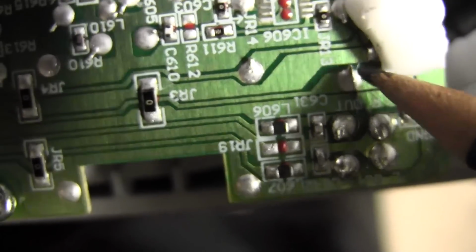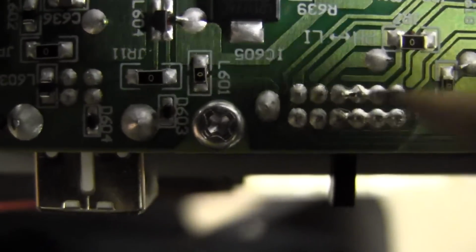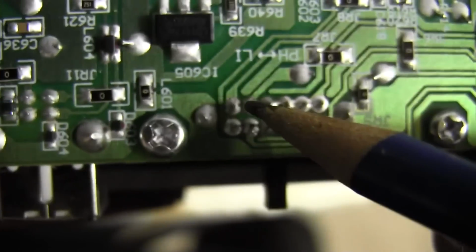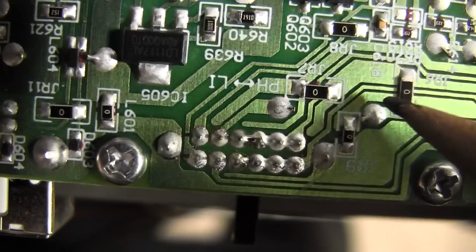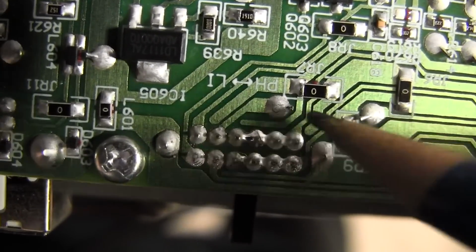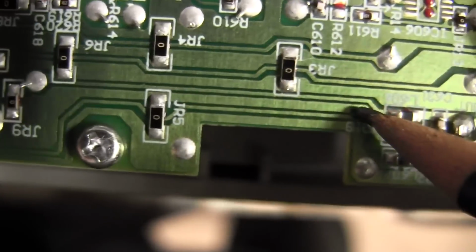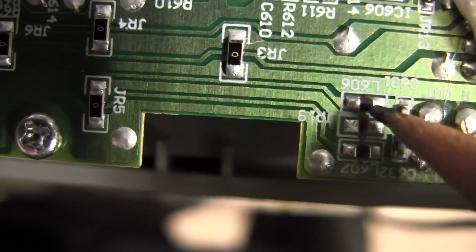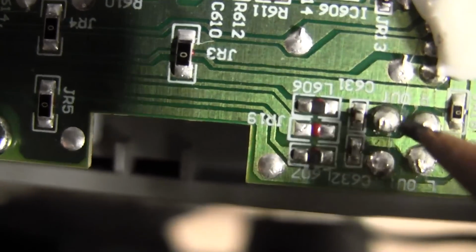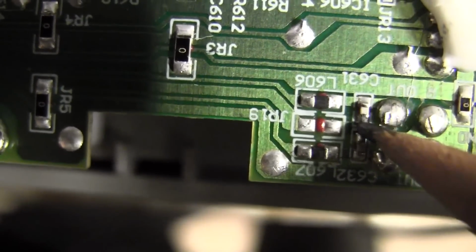We just followed the left channel. The right channel is exactly the same. It comes along here. We already followed it. It comes to here. It comes out of here when the preamp is switched off. Comes out of here. It goes up. It goes through a jumper, which is on the other side of the motherboard, of the PC board. Goes through a jumper. Ends up here. Comes along. Comes down. Hooks into that little coil there, which is an inductor. A tiny inductor. Same thing. Straight to the output for the right channel, but is shunted to ground.